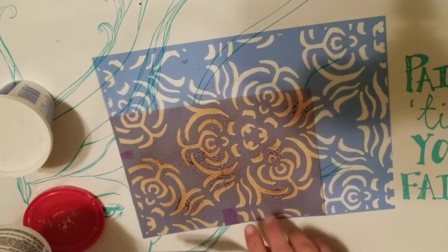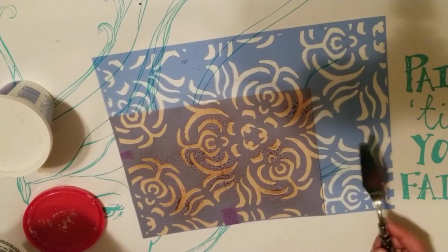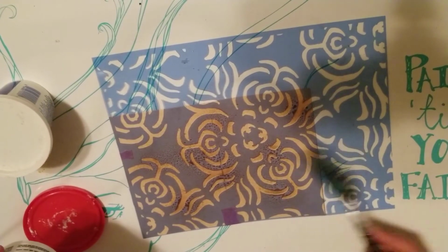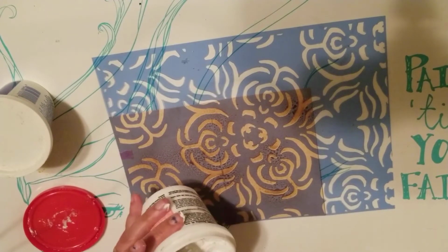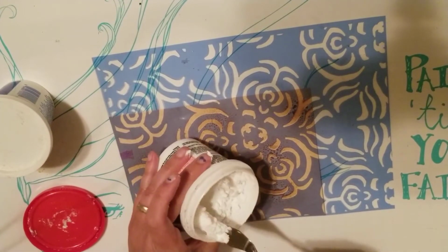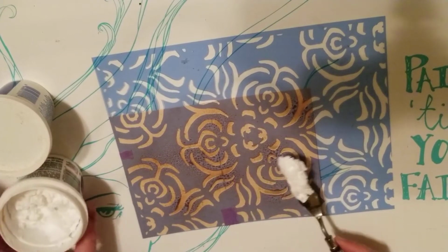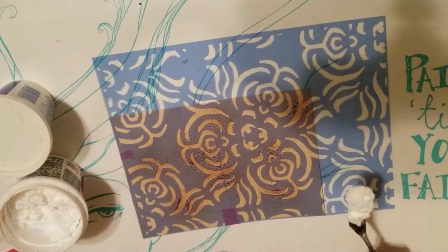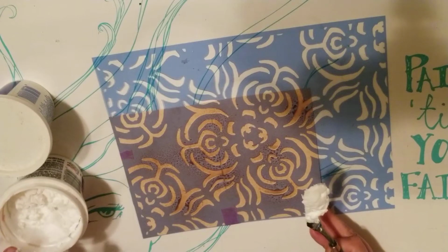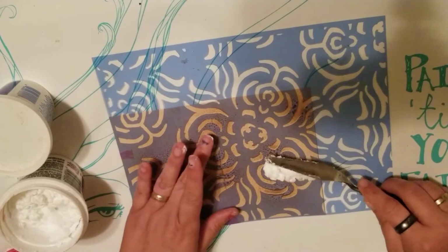I have this taped down to a card. I've sprayed it prior with some Tattered Angels, and I'm going to come back and spray it with some more over it, so it makes it easier to place a base down on it. I'm going to mix up a little bit in here. I'm determining whether I want to do the entire card and then cut up what I want to use, or just do a certain area. I know specifically where I'm going to be using this. It's going in my journal for the bees, seeds, and honey from Penny's kit.